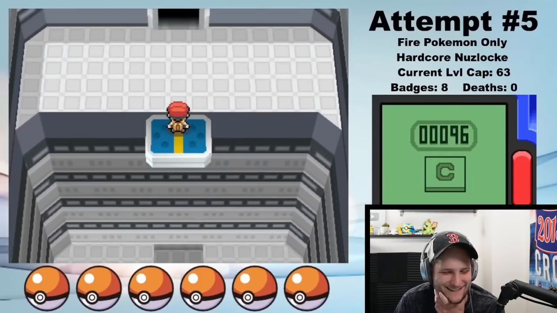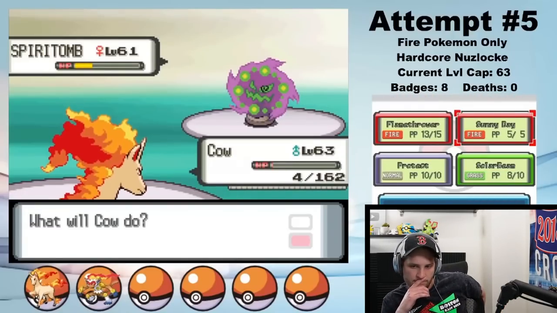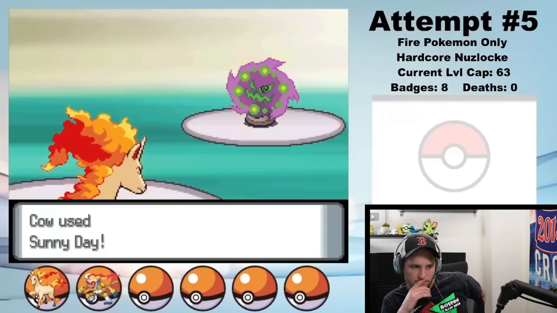As an educational point, let's just look at one last thing before we go. A user in my Twitch chat pointed out that had Cow known Captivate instead of Sunny Day, I would have won this battle. Captivate is a move that lowers the special attack of a Pokemon of the opposite gender by 2 stages.